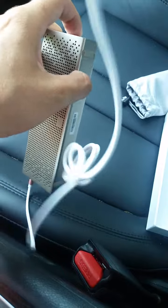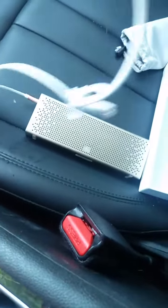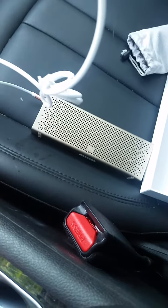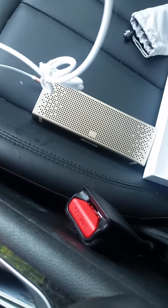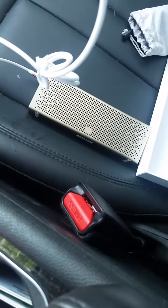The speaker is from Costco, cost me $50 — a little bit less in Canadian money. It's really nice and compact, they've got many colors. Please support them for that — they're really good, original Xiaomi products. Really strong bass, really loud, and it's almost better than a Bose. Thank you.